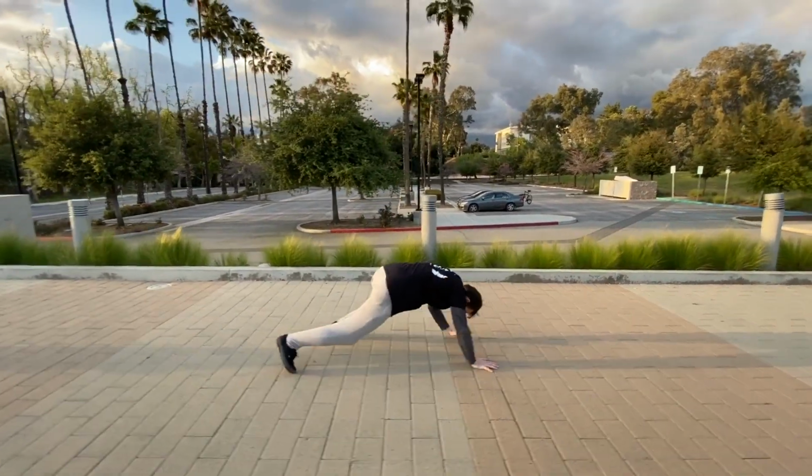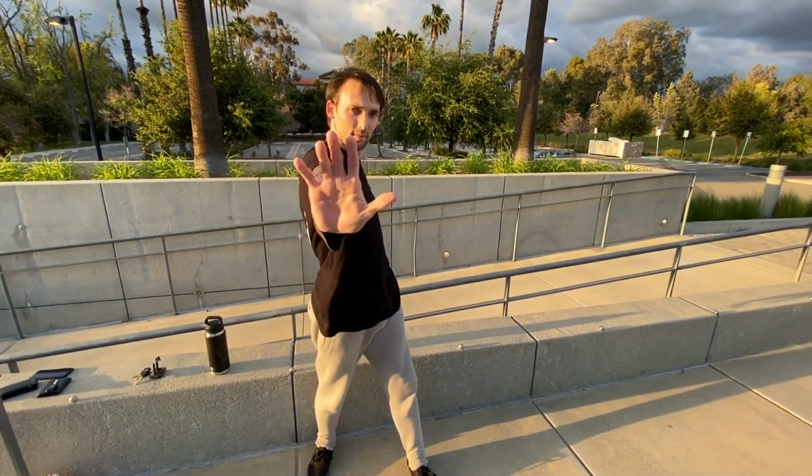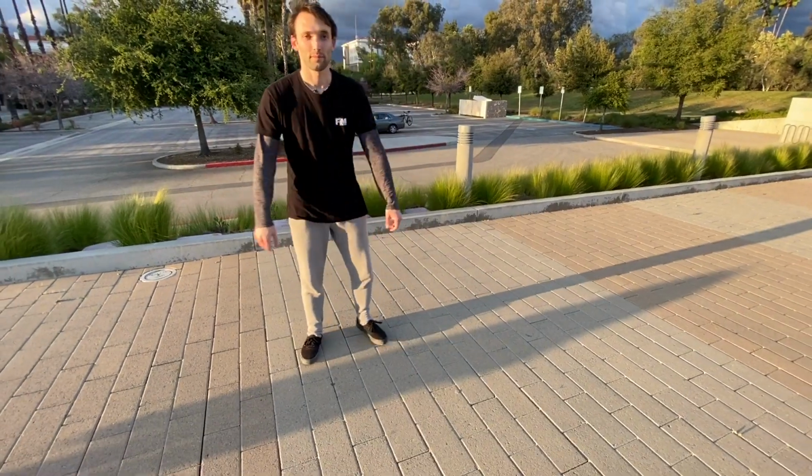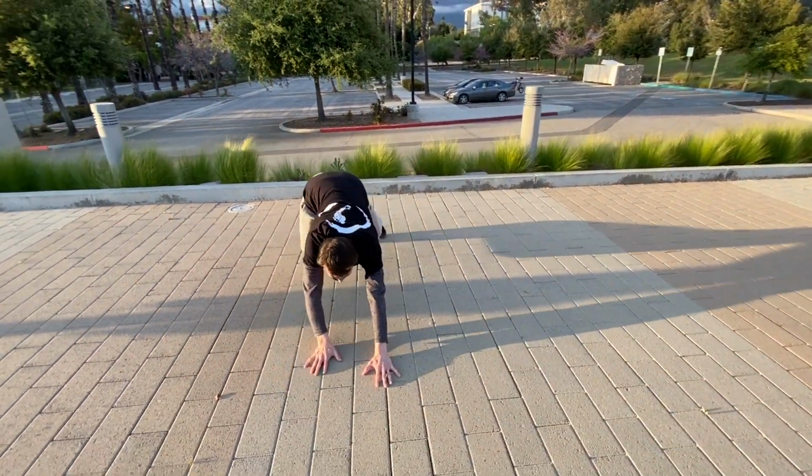Once you get it really good, here's what it should look like. So you know what? Let's just pause the video and practice a little more. After you've had ample practice with the backwards bear crawl, it is time for the sideways bear crawl.